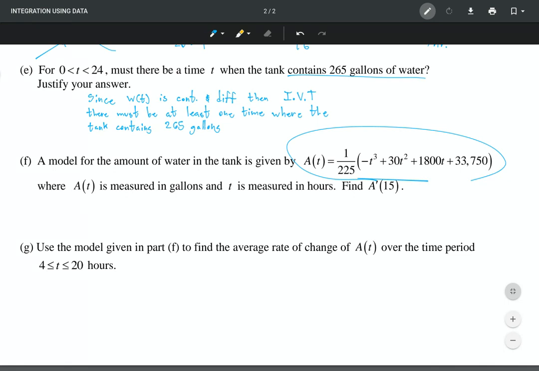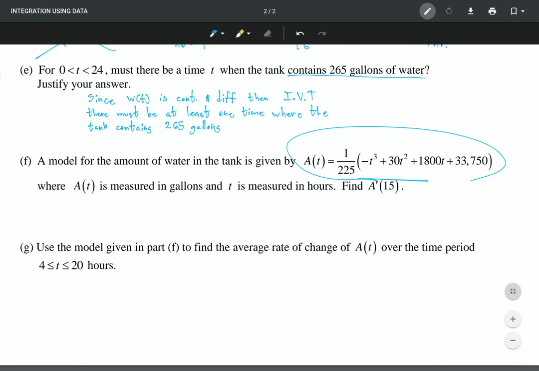Remember, you're going to do this in the calculator. If you're using an 84, which I cannot show you, all you would have to press, I believe, is math number 8. Let me check. Yeah, all you have to press is math number 8, fill that in, and then put the 15 in there.